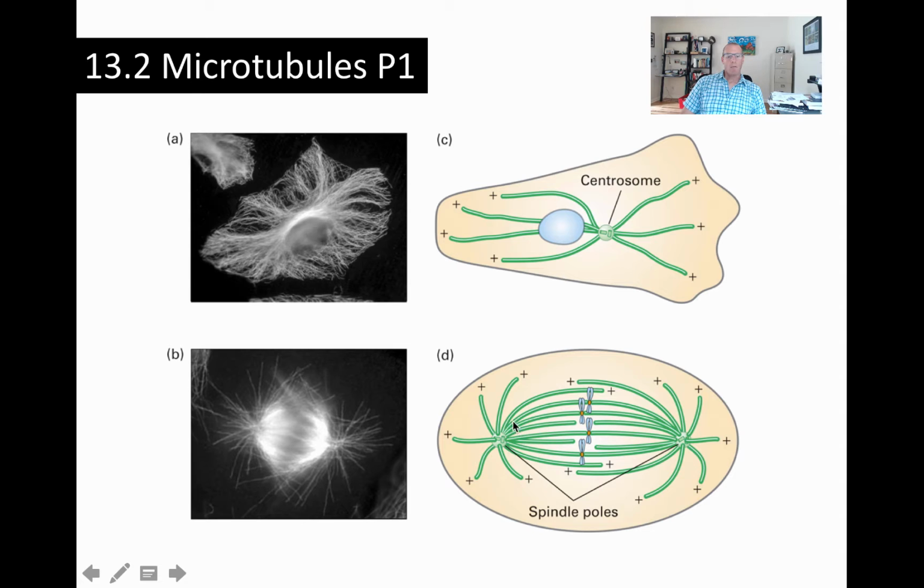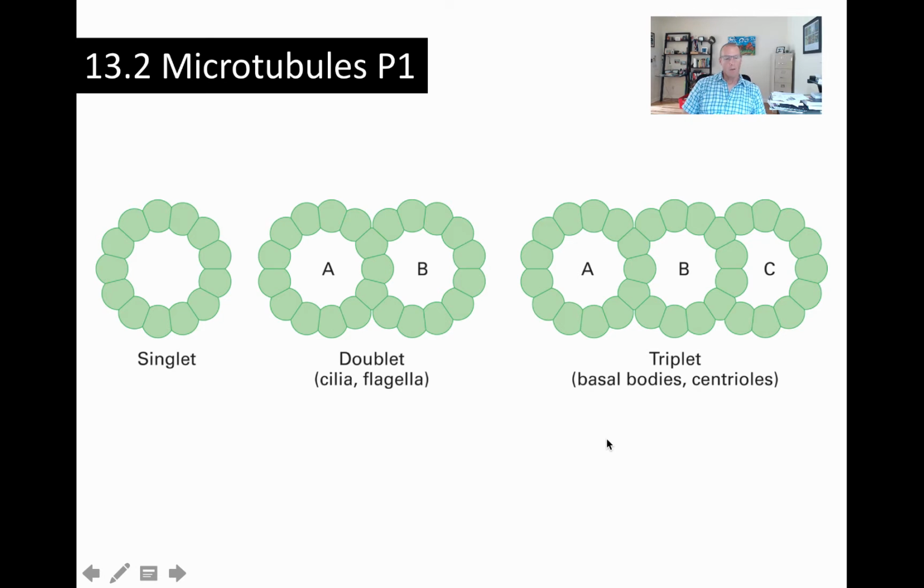In the mitotic cell here, the centrosomes are the spindle pole bodies or the spindle poles, and the negative ends of the microtubules are anchored there, and the astral microtubules, the positive ends are towards the cell's plasma membrane, and the microtubules that are forming the spindle, the plus ends are towards the center, towards the metaphase plate of the cell. So that's the organization, and make sure you take note of the polarities of the microtubules.